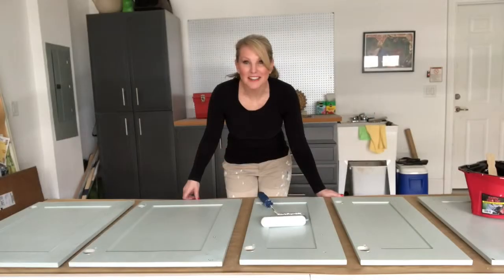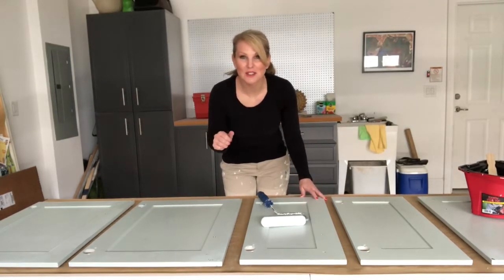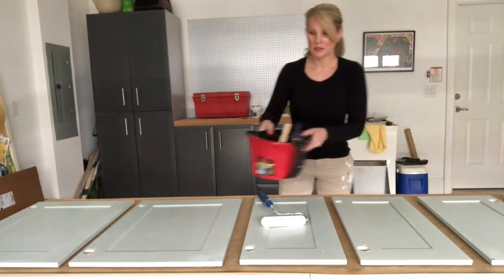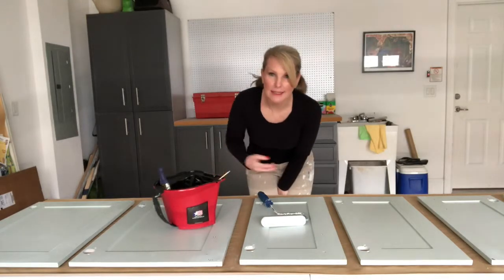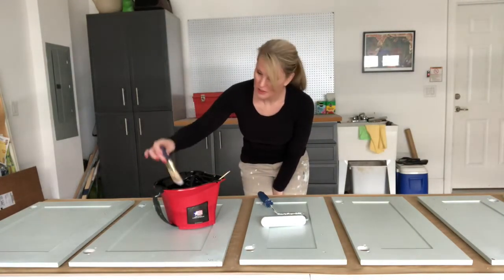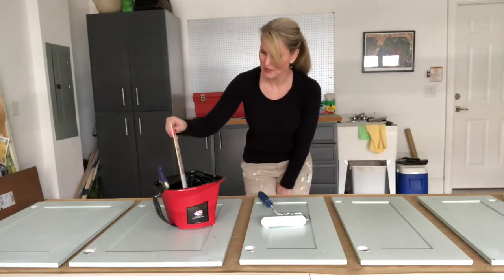So I pointed the camera angle down just a little bit so you can actually see what I'm doing on the cabinet. So sorry if my face goes out of frame from time to time, but I'm ready to get started painting. What I wanted to show you is one of the reasons I love the Handy paint pail, is it lets you attach your brush with magnets to the inside, so it's a really handy place to keep it.